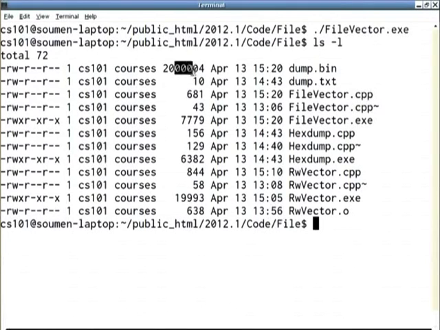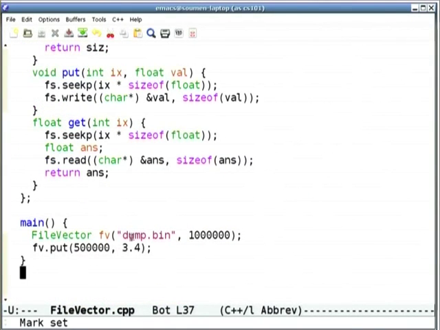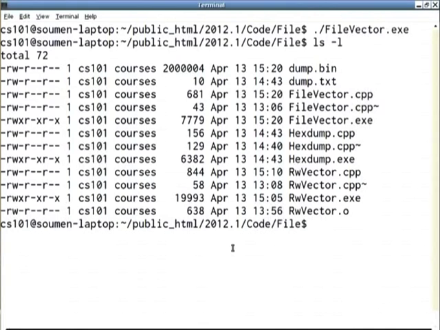And now what happened here? The file has length 2,000,004 bytes. Why is that? Well, I declared the vector to be stored as having 1 million floating point numbers. That's actually 4 million bytes. Okay. But I only wrote the 500,000th number, which will happen at the 2 millionth byte offset, halfway across. So it will opportunistically only allocate up to that point where it has to write, not beyond that, if you don't tell it to.